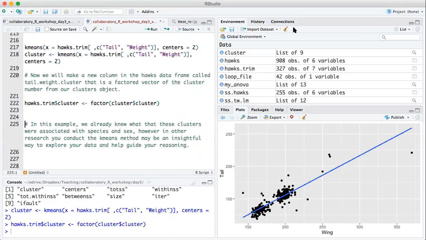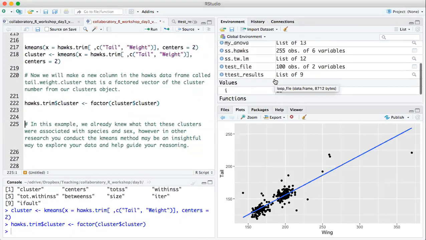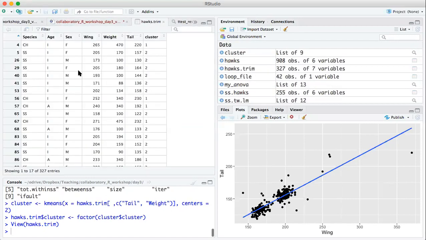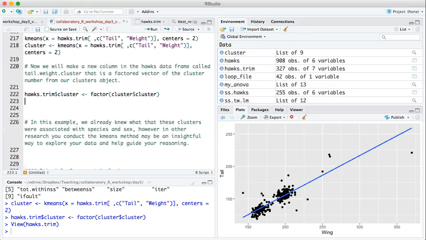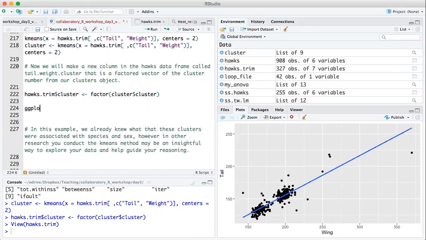Okay, so we've now added that column to our data frame. We could view the data frame and see on the right end that it's been added, and it's a column of 1s and 2s. Like I mentioned, they correspond to the different clusters that these rows were identified to be sitting in. And we're going to use that to color the points, so we can visually see how they fit in different clusters. So finally, we'll call ggplot to make a graph of the data.